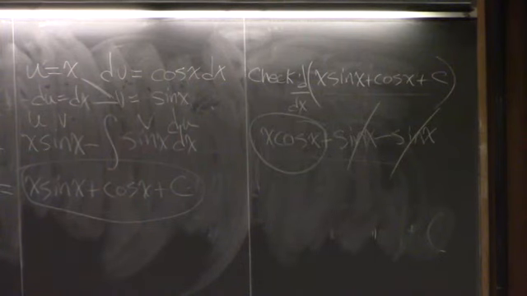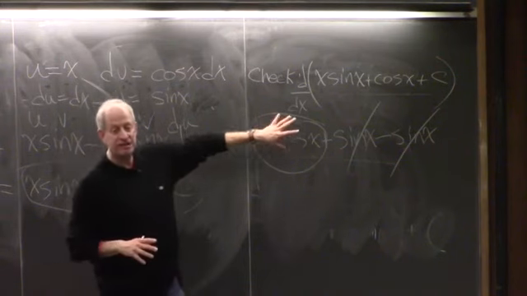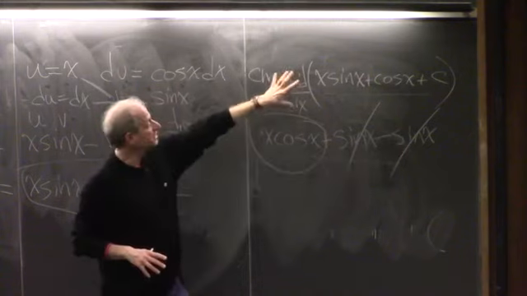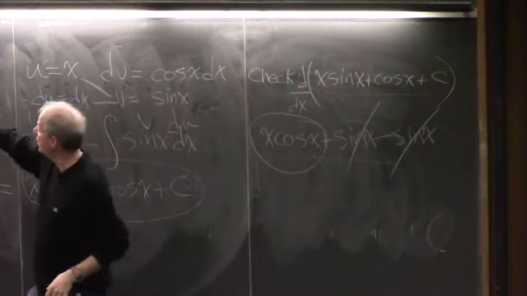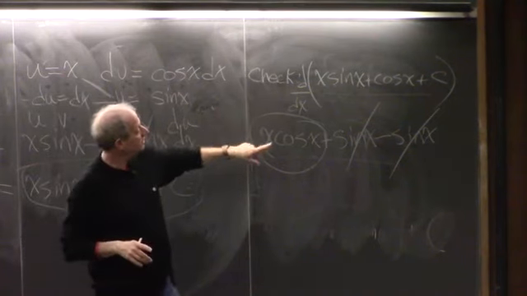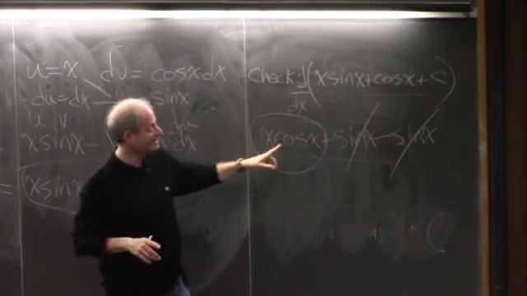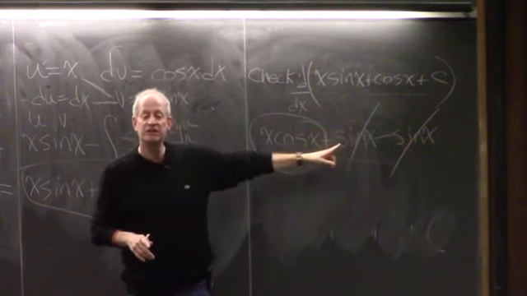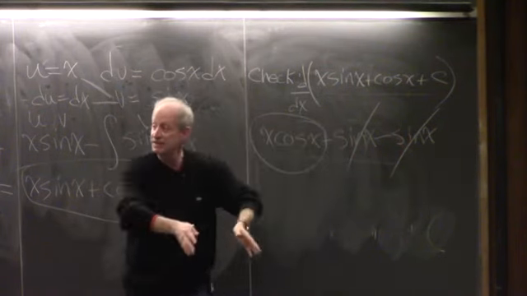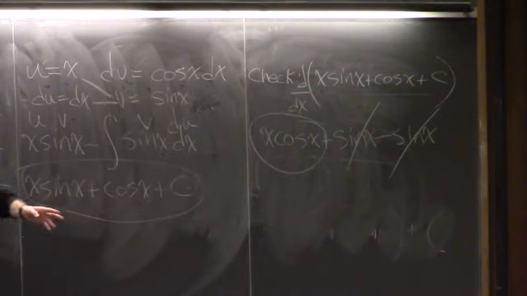So what integration by parts does is it figures out the extra piece from the product rule and helps you subtract it off. Because like I said, I looked at x cosine x, and I said, what if the antiderivative is just x sine x? That would be okay, except when I take the derivative of x sine x, I get this extra sine x piece. So by having cosine x here, the derivative of x minus sine x, they subtract, and I get what I want. Let's do another one.